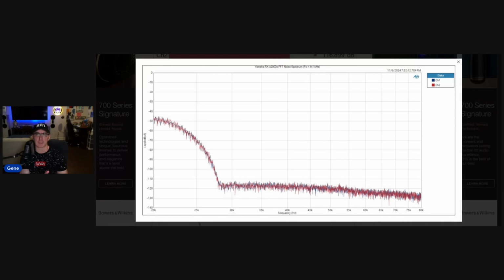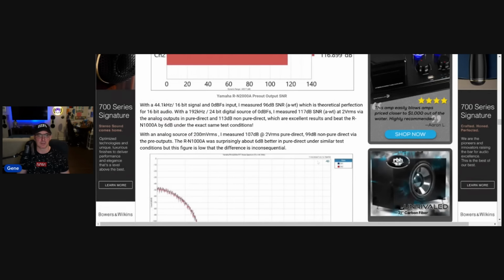Then I looked at the out of band on the DAC at a sampling rate of 44.1 kilohertz. That's the most important one to look at because that's CD. And your out of band behavior will be more prevalent there because you're at a lower sampling rate. And you could see above Nyquist, this is clean as hell. The out of band is completely clean. There's no spikes. It's down in the mud past 30 kilohertz. Just excellent. That's just excellent engineering right there.